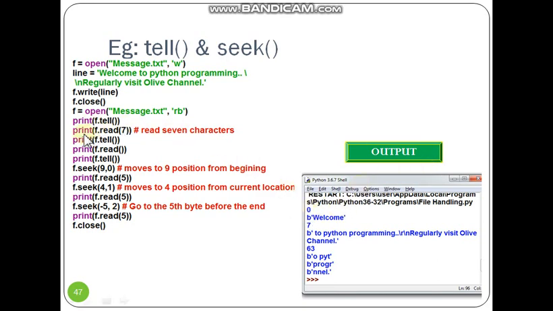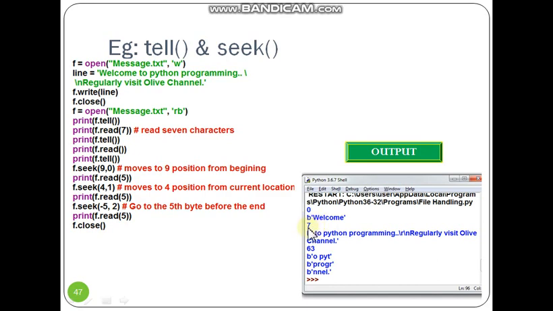Now after that, print f.read(7). That means we are reading 7 characters. When we look at the output, these are the 7 characters: Welcome. Next we are taking the position of the file pointer using tell.